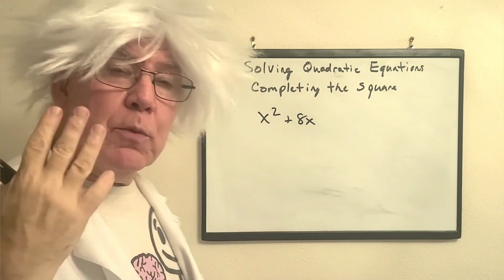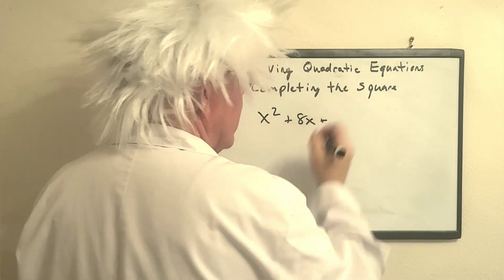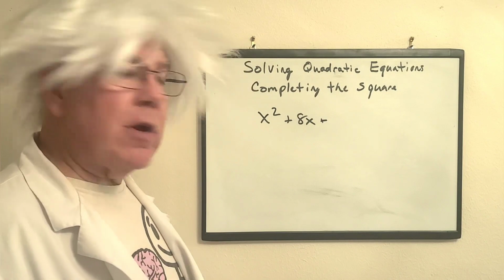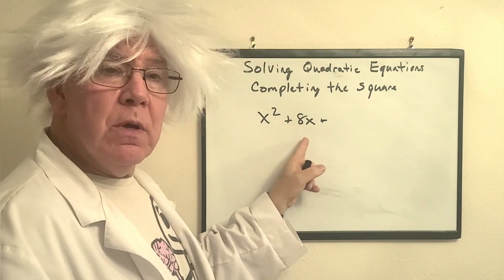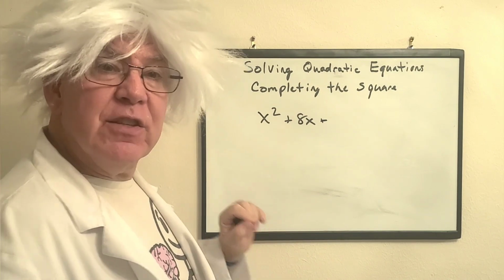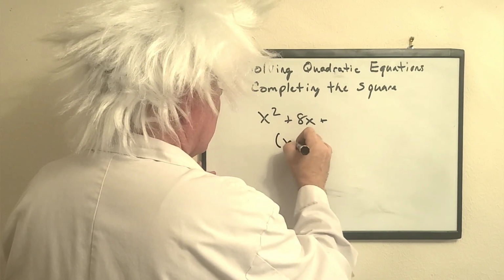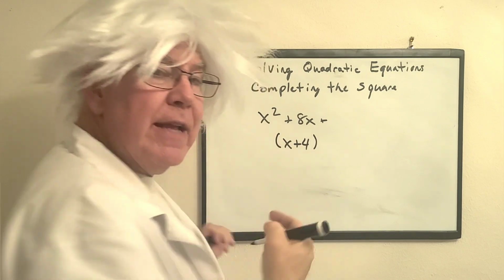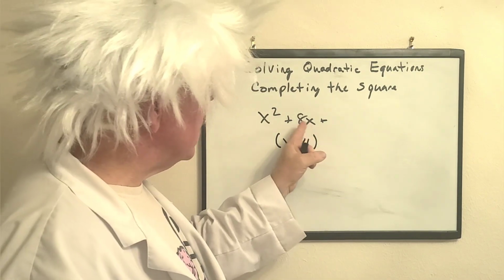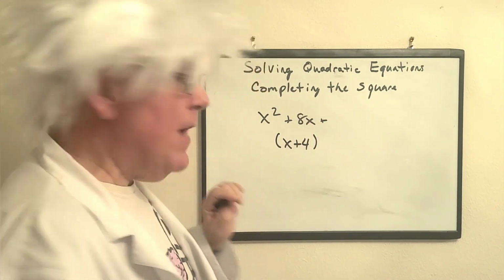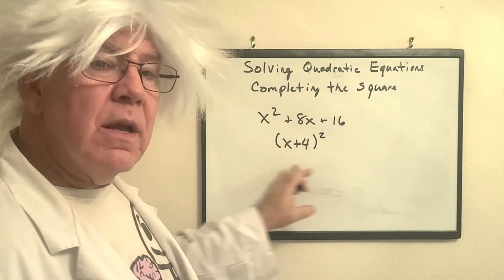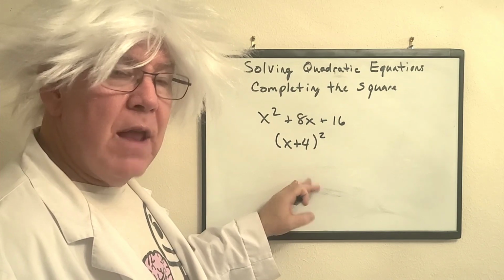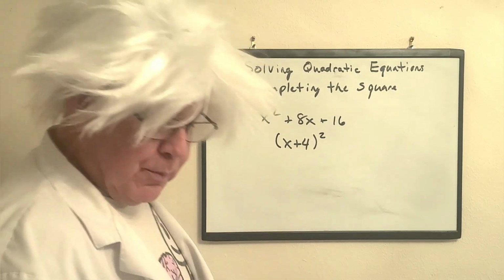Now, to complete the square, we have to get a perfect square trinomial where this is one factor. I'm going to show you. So what we do is we take half of 8, and that becomes 4. And that creates our factor. Now we have to square half of 8, so 4 squared is 16. So that's the first part. Now, here's the next part of it.